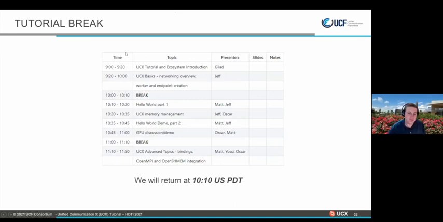So we talked about some of the UCX basics. We talked about some of the UCP setup. I think now we're going to do a little bit of code walkthrough with Matt. As we mentioned in the chat, we have this repo for the tutorial. Eventually that'll be hosted with the UCF as well.